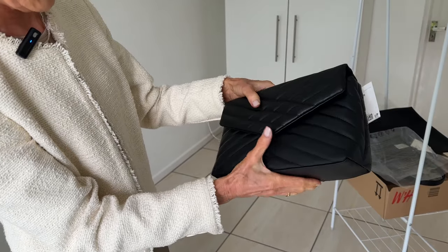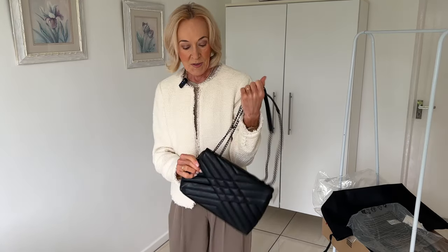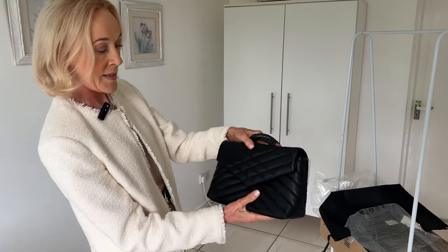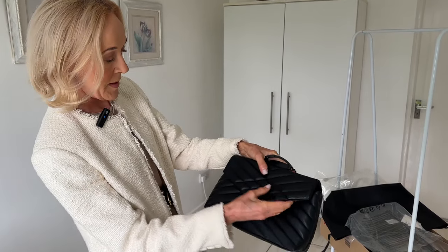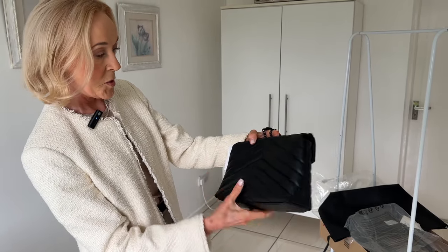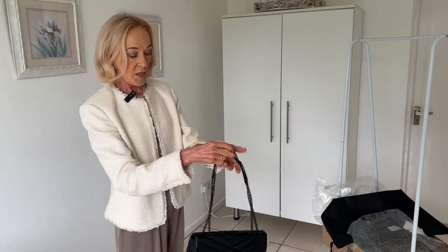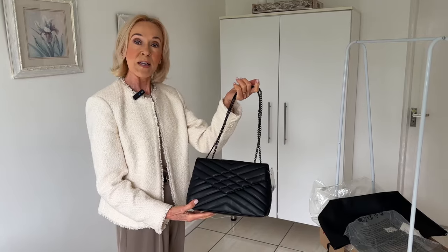This is a lot of handbag for £27.99. So I'm not going to show it crossbody at the moment because, sure as eggs, I will knock the microphone. But I'm sure you'll know. I'll show you it a bit later as well, a crossbody. But honestly, I love that versatility. And honestly, if you're looking for a lovely handbag like that, that is such lovely quilting on that handbag. £27.99 in this black, with this matte black chain that's either shoulder or crossbody. Absolutely adorable.